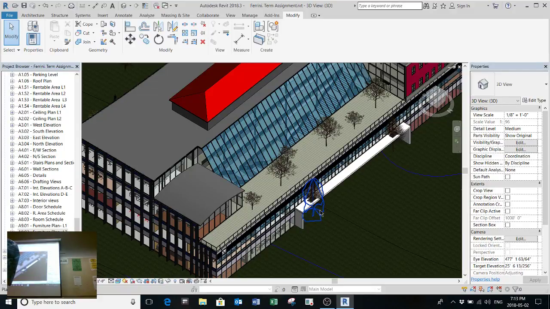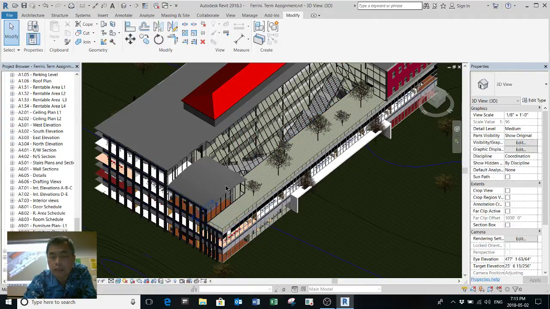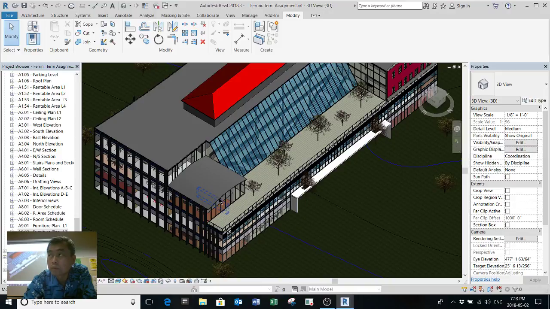So what I'm saying is parking, level 1, level 4, level 5, and roof. Okay, ignore 2 and 3 because these are almost a copy of it. The reason I want to do that is because we want you to understand how to create the slope roof. We want you to know how to create the extruded roof, which we will show you how, maybe on week 5 or something like that.